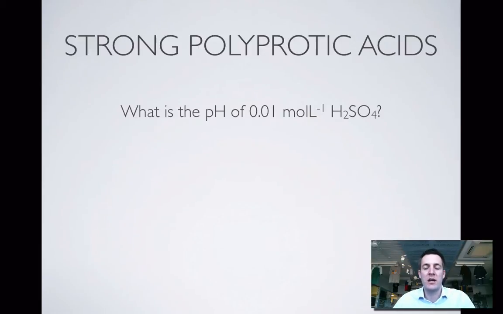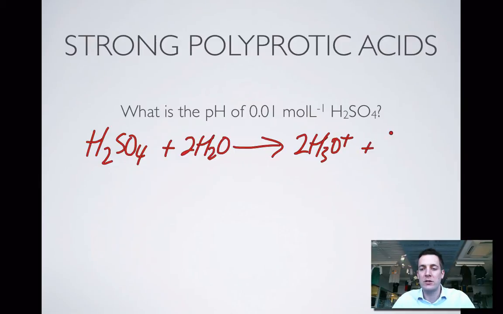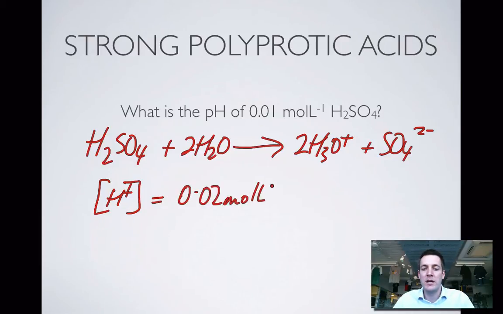With polyprotic acids we can't be quite so precise here. Let's write the hydrolysis equation. We're going to treat this in the simplest way possible as if it just splits up into all the ions straight away, so as if H₂SO₄ reacts with 2H₂O to produce 2H₃O⁺ + SO₄²⁻. As we said in a previous film, in actual fact the second step is weak, but we're not going to worry about that. We're going to assume that every single one of these forms two H₃O⁺. So what's the concentration of H+ going to be? Well, that's going to be twice that value, 0.02 mol/L.